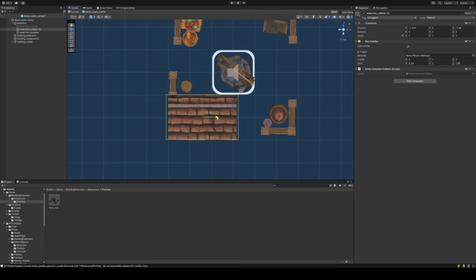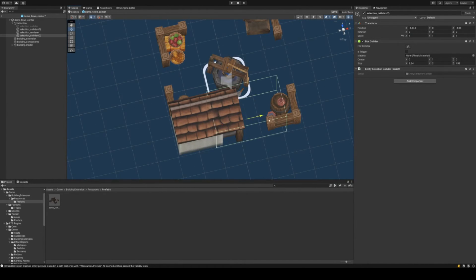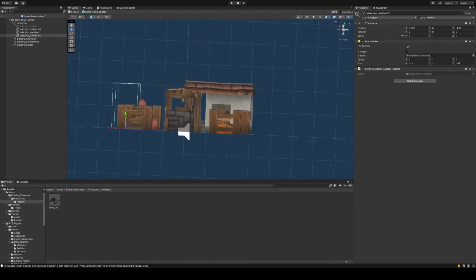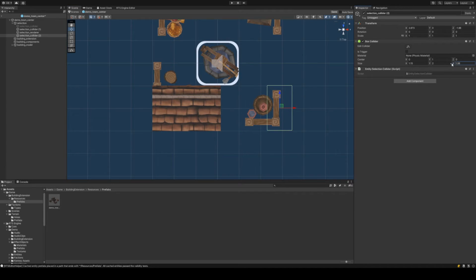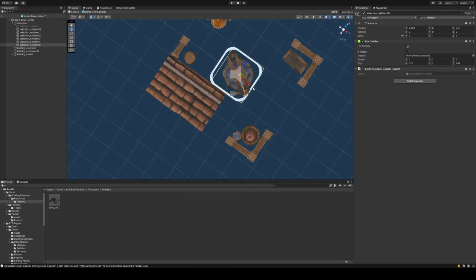Maybe move it a little bit like this. Then this collider would be only for this one, and then we can have another collider for this right here, and then another collider for this, and then another one for this, and then another one for the well in the middle, and then probably another smaller one right here.